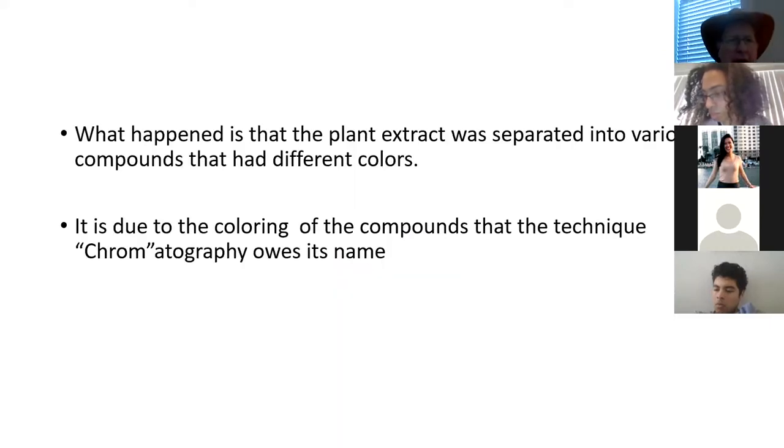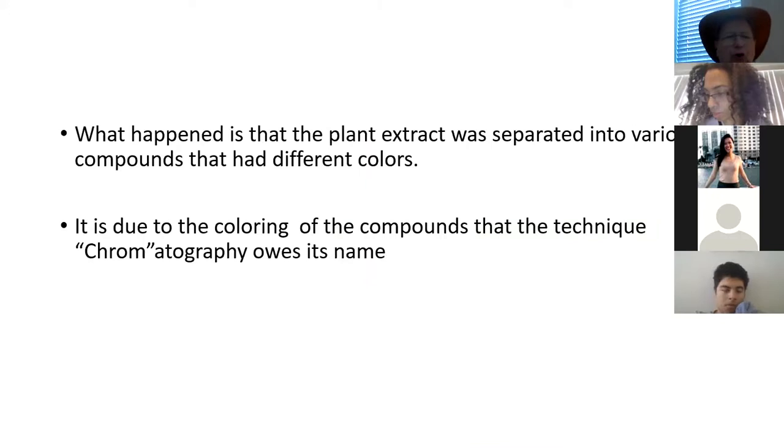But in any case, what I'm trying to say is they use this stuff daily. So it is a technique that's used. Now, what he did when he did this, if you see that, there are different colors of the different materials. So basically, because of that, that's where you get the chrome in chromatography. There's not really a color analysis here, but that's how it developed because of the colors that were in the original pattern.